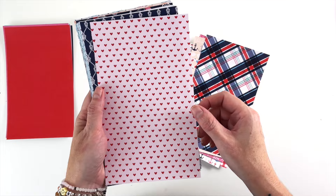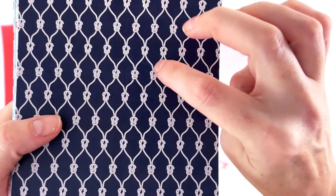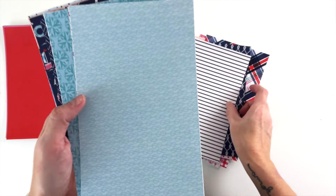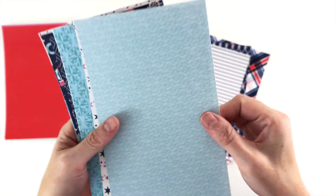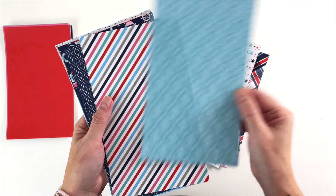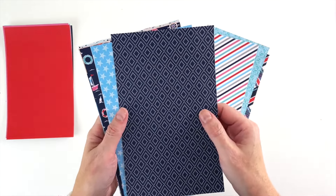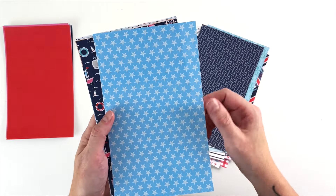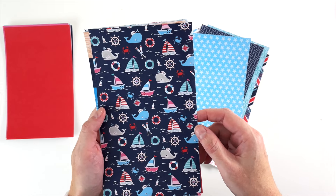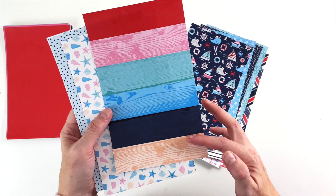We have pink and red hearts. I'm super proud of this one — I hand drew what looks like a fishing net with knots, and if you look real close they are ropes. Just love it. A typical nautical style white with a navy stripe. I like to think of these as infinity-style knots. There is a banner with stars all the way across, compasses, a nice simple stripe to contrast some of these more iconic patterns, then diamonds, more stars, and another icon paper — this one has sailboats and whales, crabs, and floating messages in a bottle.